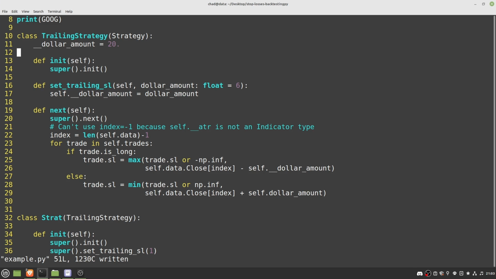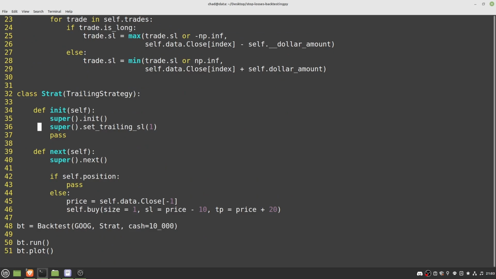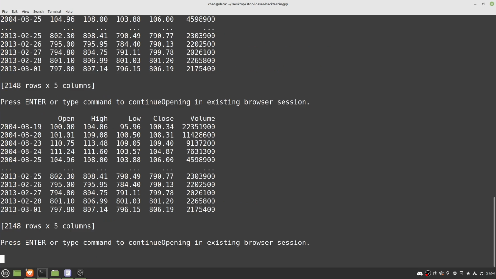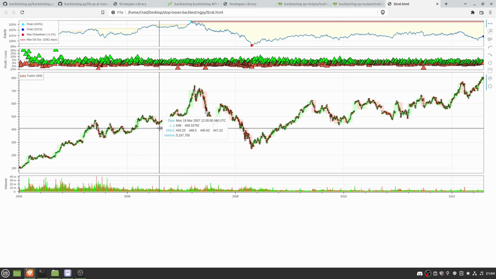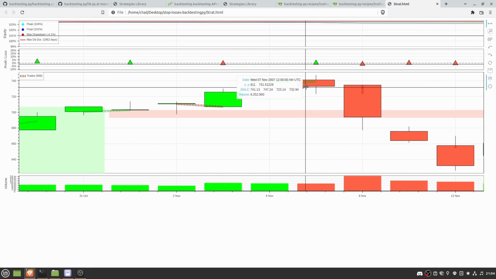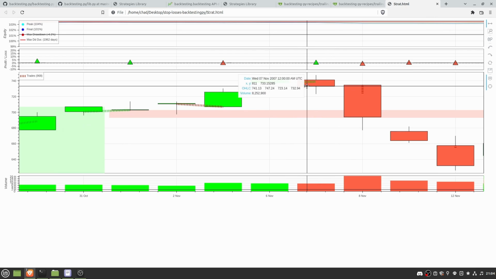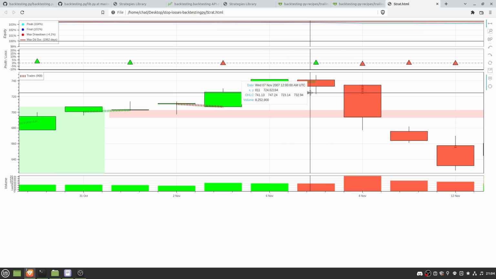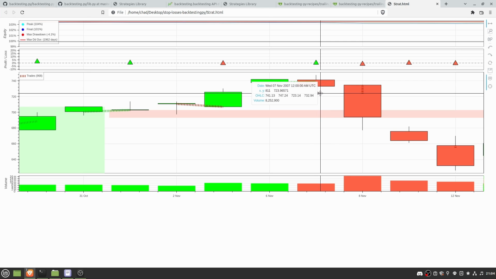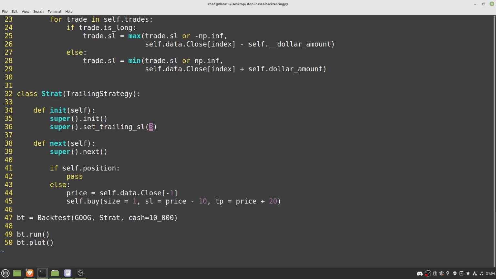So now that we've gone ahead and changed this trailing strategy, let's see what happens here. So we don't really need to change any of this code down here. I'm going to set this to be, I don't know, maybe 3. So we're setting a trailing stop loss there of $3. So let's see what happens. As you can see, we've got quite the amount of trades here, and they're all very, very short here. So we can roughly estimate here using our trusty cursor. So 733, you'll notice that this one goes all the way down to 723. So this one is retaining our original stop loss value here of the price minus 10.